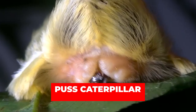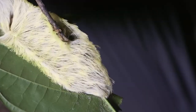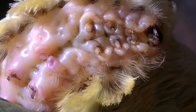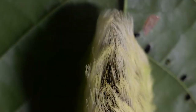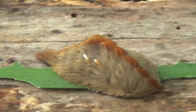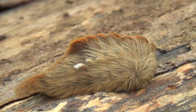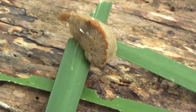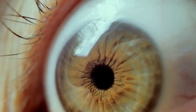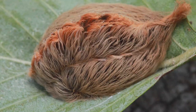Number 2: Puss Caterpillar. Just one look at this fluffy and fuzzy little caterpillar is enough to make you go aww. The southern flannel moth's larva, commonly known as the puss caterpillar, looks so soft you'd want to pet it. However, it is one of the world's most toxic caterpillars. Its long silky hair, once in contact with your skin, can cause intense throbbing pain, rashes, and burning. Some people may experience worse symptoms such as headaches, fever, nausea, vomiting, rapid heartbeat, and seizures — many have been sent to the ER. Goes to show you really shouldn't be fooled by appearances.